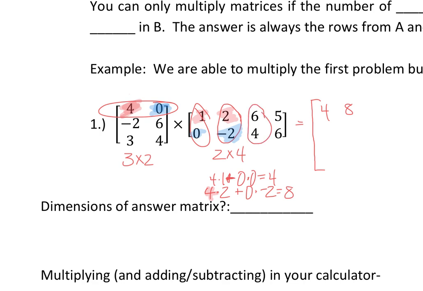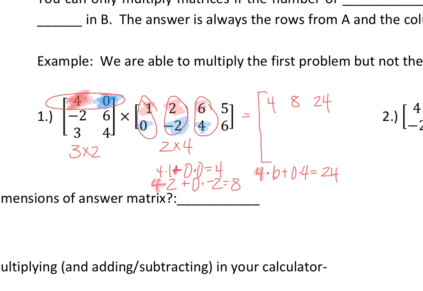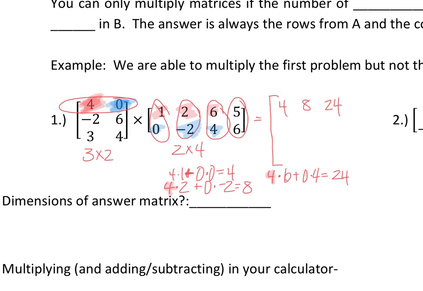All right, let's work our way to the next column. So it looks like we should have 4 numbers across the top because we've got 4 columns in the second matrix. All right, so we'll do 4 times 6, and again, 0 times 4. I keep using the highlighter on accident. 4 times 6 plus 0 times 4. That's 24 and 0, which makes 24.